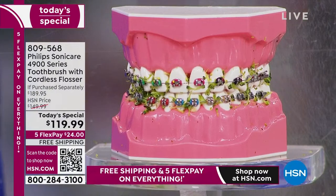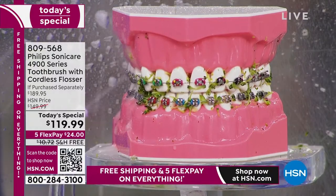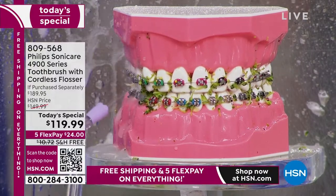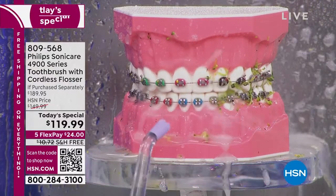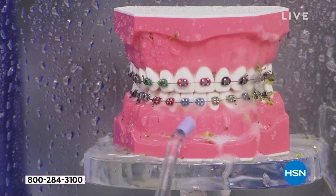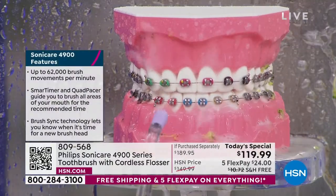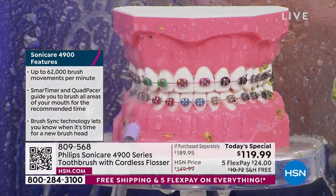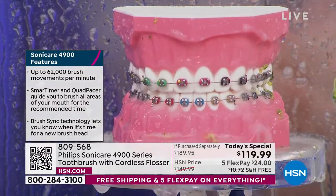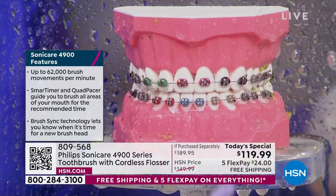So we loaded up braces with broccoli — that's my nightmare right there. I want you to see how this is going to go in. It actually has a quad design and it blows it away, forming an X-shaped design. In a matter of one minute's worth of time, you are going to be able to floss your entire mouth. That little pause is when I would move to the next area.